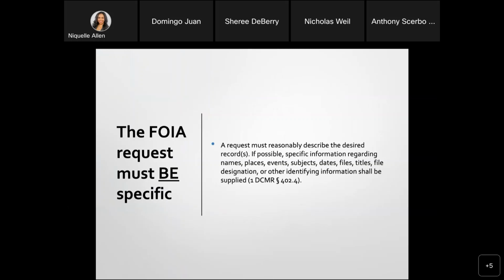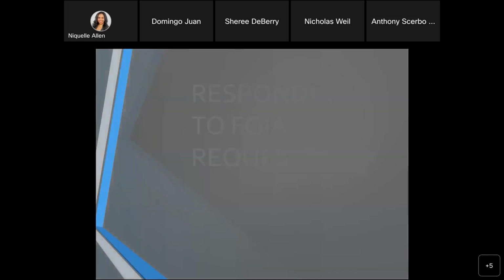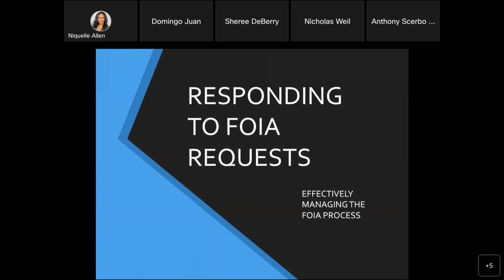I like to look at it as if someone lost their keys. They would be able to tell you details about those keys so you can find them. They will be able to tell you what color keychain may be on the keys, what color the keys were, how many were there, where they lost it, when they lost it. So they need to be able to give you specific details so that you can find those keys or find that record. So you don't have to go on a wild chase for any and everything. They need to be specific so that we as the government are being efficient and not wasting our time.